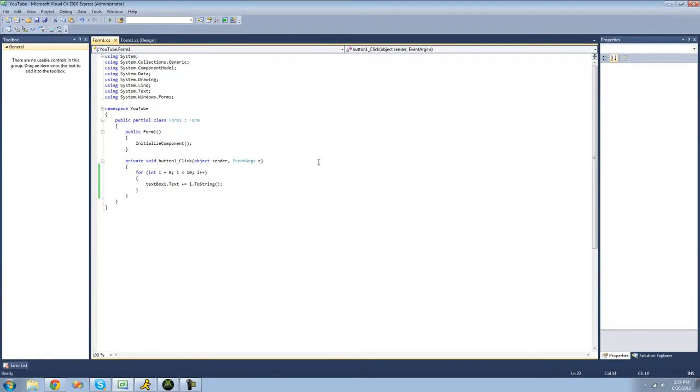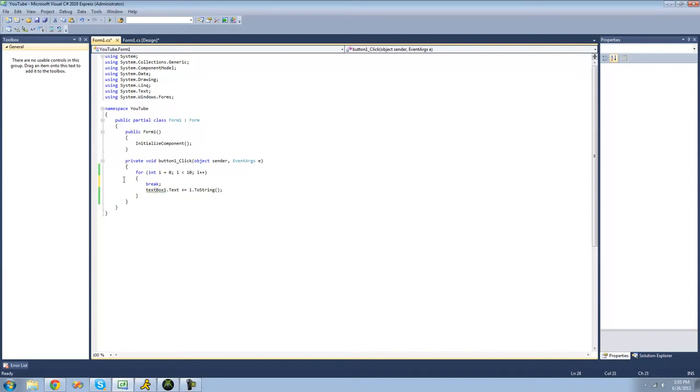So what we're going to be looking at first is the break keyword. And we talked about this a little bit in the switch statement. What a break does is it'll just break out of the current statement that it's in. For example, if we were to type the break keyword right here, as soon as it got to the break, it would just break out of this for statement and it would go down here. So it wouldn't even be able to get to this line of code right here. And as you can see, it says unreachable code detected.